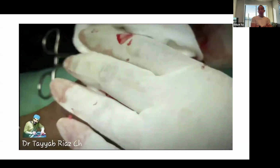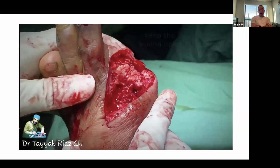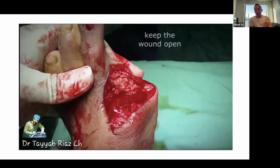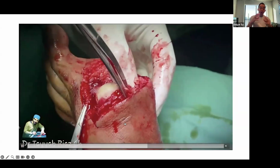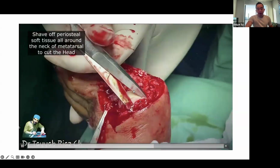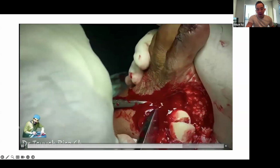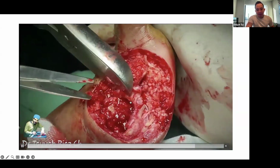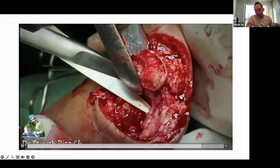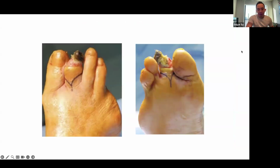The one thing I will say is you took out the cartilage, right? The cartilage has a cap, and the bone is like a sponge. Imagine putting a sponge in a bucket of water, right? It'll absorb. But I want you to appreciate this cap here, right? It prevents access, a barrier for the infection. But right when you take it off, as you see here, the inside of the bone is very cancellous, as they say. So you just have to be careful of that and be aware of that environment, right?